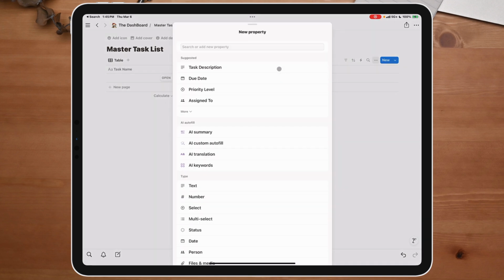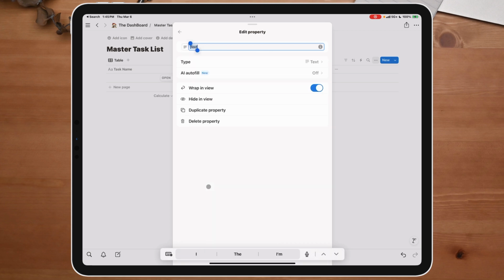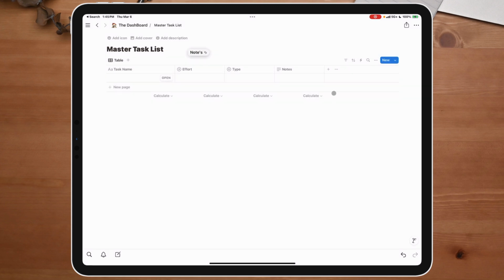And then the last one is going to be notes. So this is going to be a text box, and it's going to be notes. And this is just anything I need to remind myself to do to ensure I get things done. So I'm going to stretch that all the way out, and there we have it. So now I can write in that note field. So as you can see, this is our simple database.